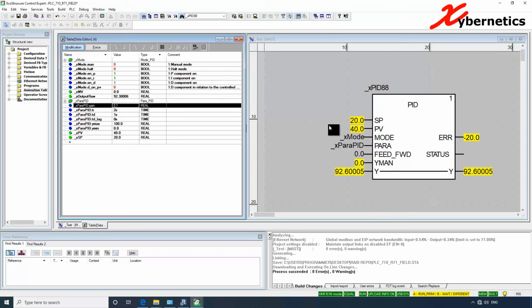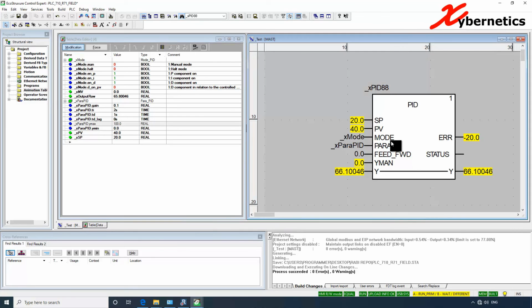So this PID is actually set to give an output between 0 to 100% as defined by these two parameters. You can also output a speed, say from 20 to 60 Hertz. You can do that too, but sometimes you need a PID to actually speed up 0 to 100% and at the same time do a scaling on the side. Now this is how you do it if you have to do scaling on the side.